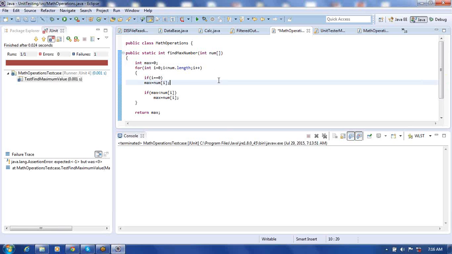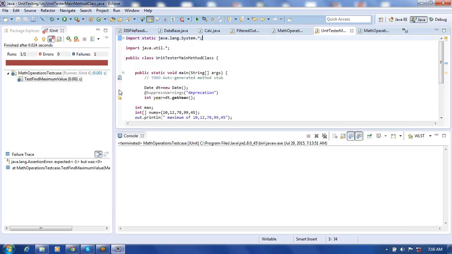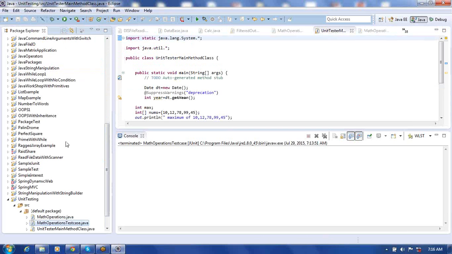Now with the help of this, I can solve the problem. The test is always going to succeed, in both cases. If I try to run this now, both cases run properly.